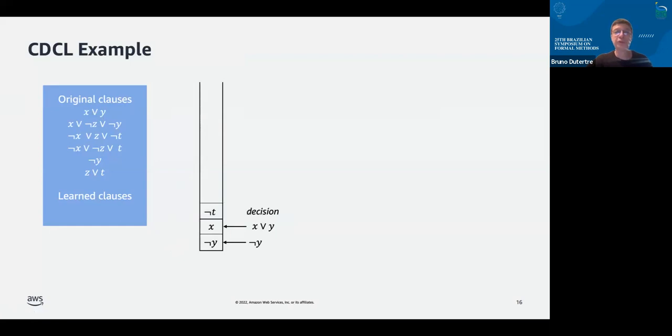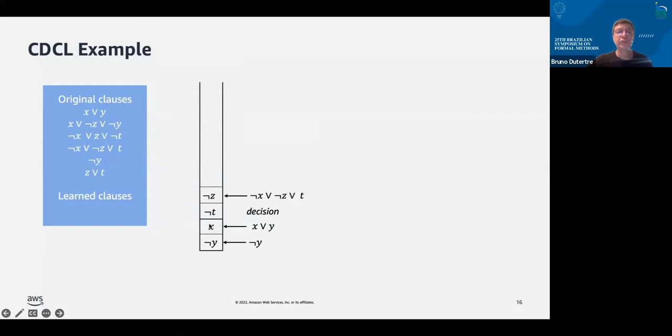In this example, let's assume we pick t and we decide to make t false. So our decision is not t. At this point, we do propagation as before. From this clause here, we have to propagate not z.